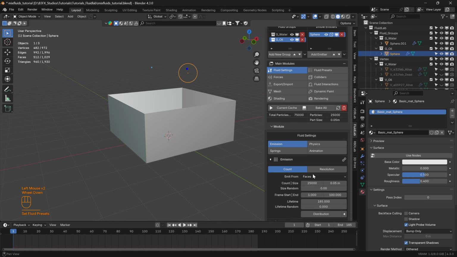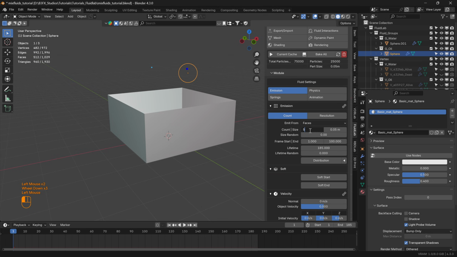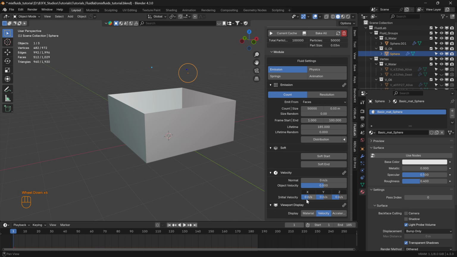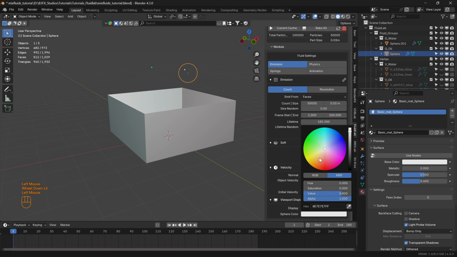Now under fluid settings, let's increase the count to 50,000 and let's decrease the size of the particle to 0.03 and 100 frames for emission and lifetime of 185. Now here let's give an initial velocity of negative 2.7 meters per second. And let's give it a display material and something like yellow.